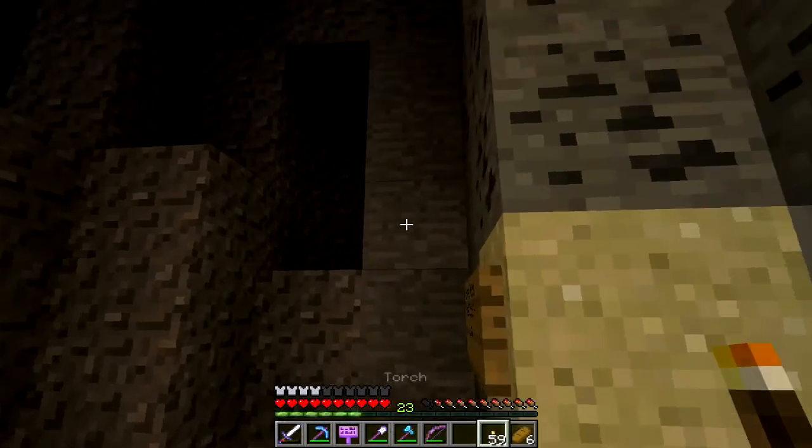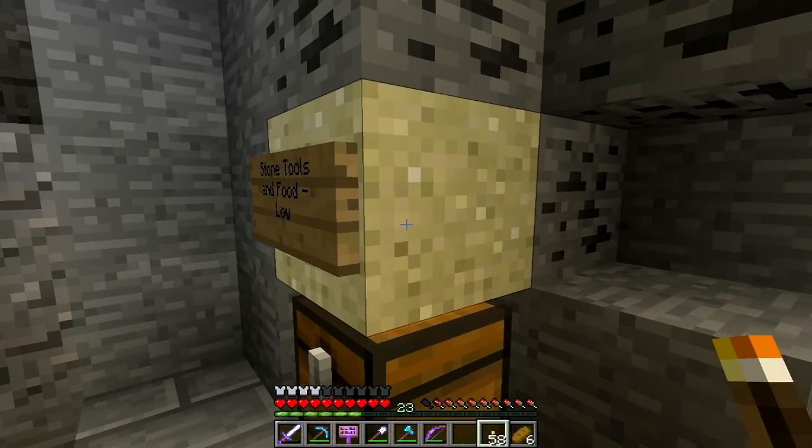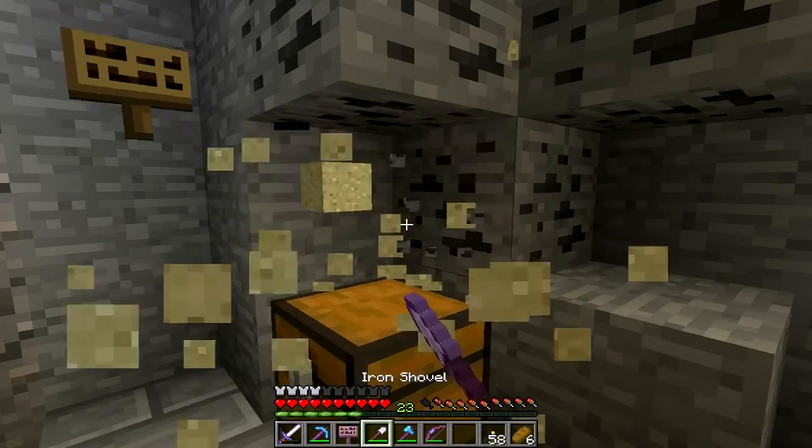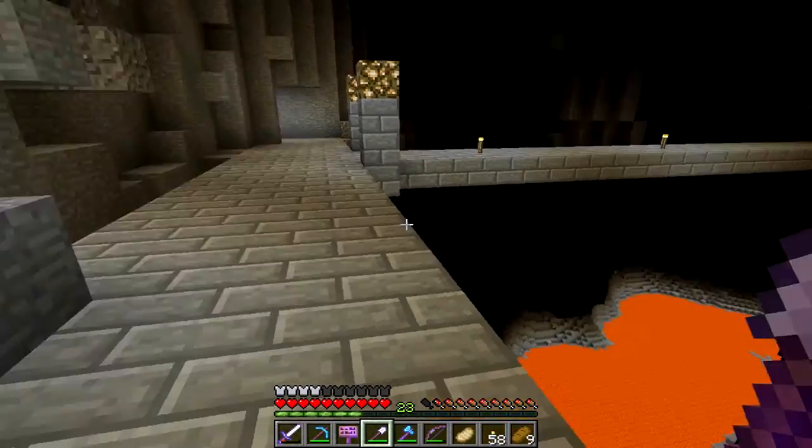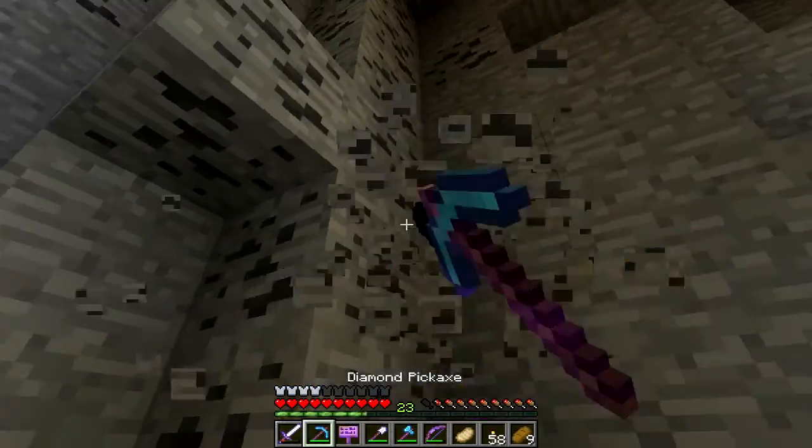Oh, look. Stuff. And coal. Look at that. Stone tools and food. Nice. Definitely get some of that. Do I need any of that? No, I do not. I have nice stuff already. Let's get some coal, though.